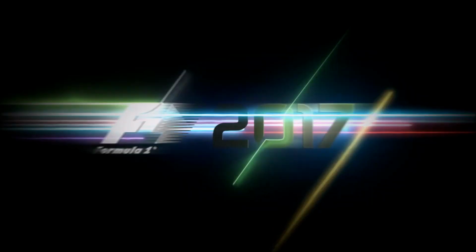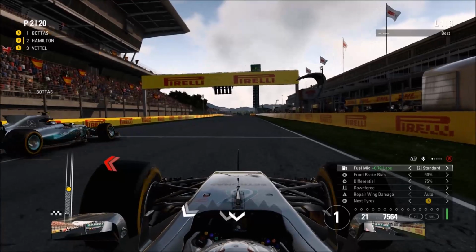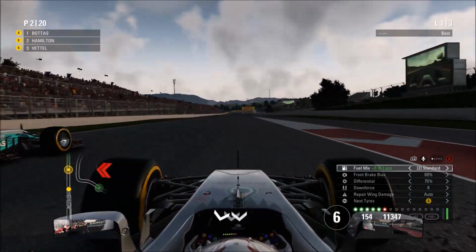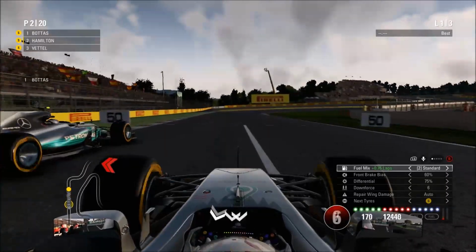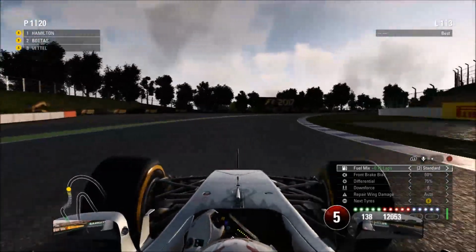So, right, start the second once again. So let's see, we should get a better start this time. Wow, so that's a lot better start. I think I might have just nailed it as well, but that's a lot better start. Getting low revs on the start is key. Going a little bit deep, didn't mean to hit my teammate, but we just managed to get through there.